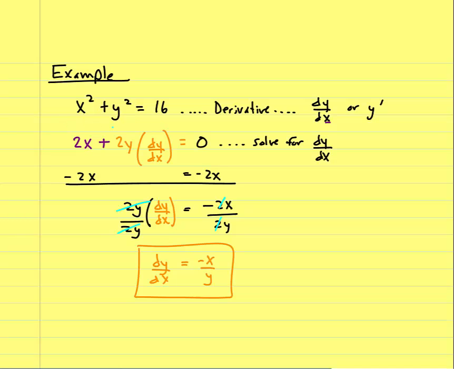Okay? Now one thing that we should keep in mind here that I'll include is y cannot equal 0, because if y was 0, what would happen here is my slope would be undefined. So I have to be a little bit careful about that. I have to make sure that the denominator is defined. Now in this case, if the denominator was 0, I would have a vertical line.